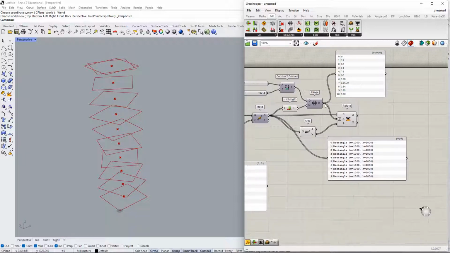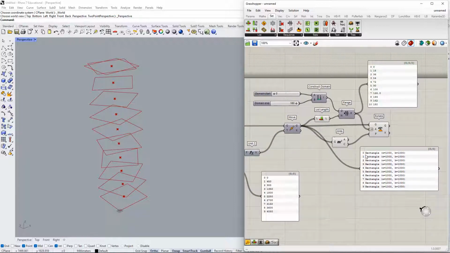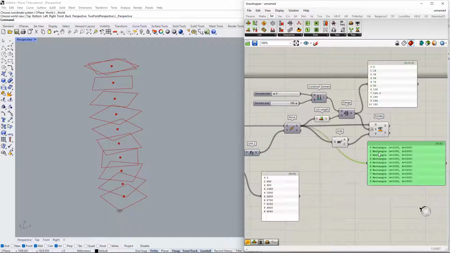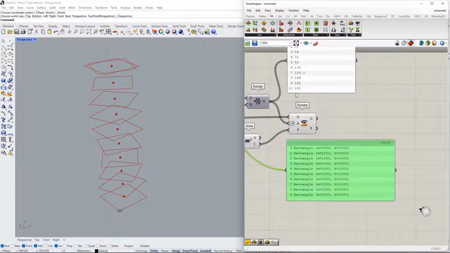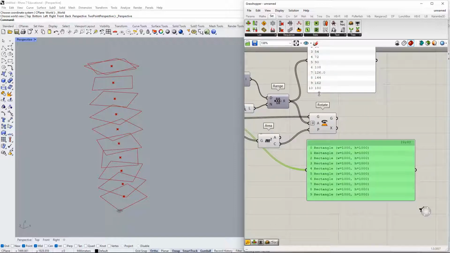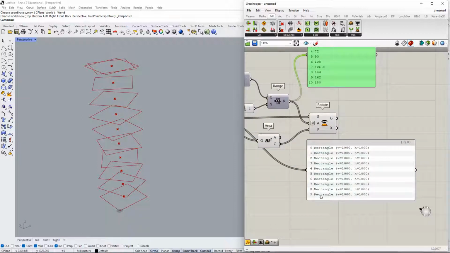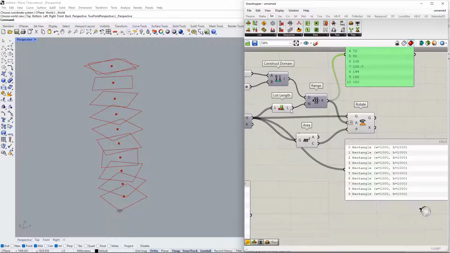So that's going to be wrong. You always need to match the data the same way. Because the angles go from 0 to 10, there's one extra number that is not matching with anything in here. But what Grasshopper does is simply repeat the last item. So this 9 goes to this 9, but the 10 is going to repeat to 9. And if I create more of these angles, it's going to just keep adding those to 9.